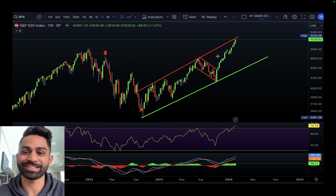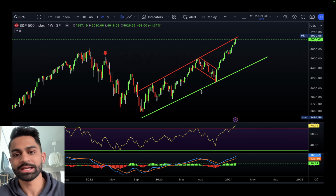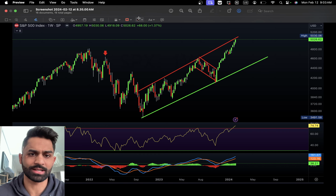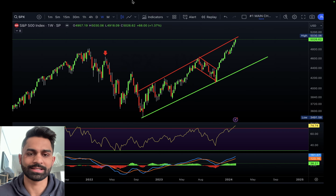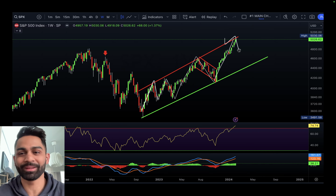Speaking of higher and higher, S&P 500 with its 4th consecutive green week, and the RSI MACD, of course, very overbought on the weekly time frame, hitting a new all-time high. So if you really take a look at this uptrending channel, which is the higher highs and higher lows, you'll notice that we are coming up to that higher high at the moment. So this is where the market's basically bottomed here back in October of 22. Since then, we have just been pushing higher inside this uptrending channel. We did see a little bit of a pullback, and since we have seen consistent weeks, week after week, of markets just ripping higher, drifting to new all-time highs.